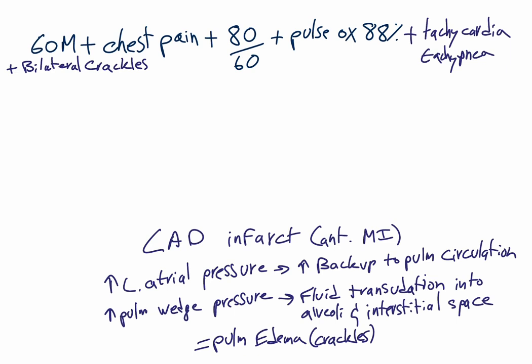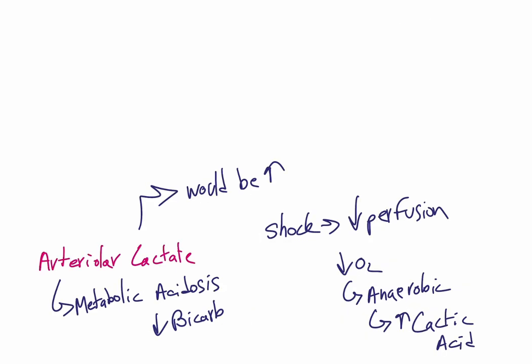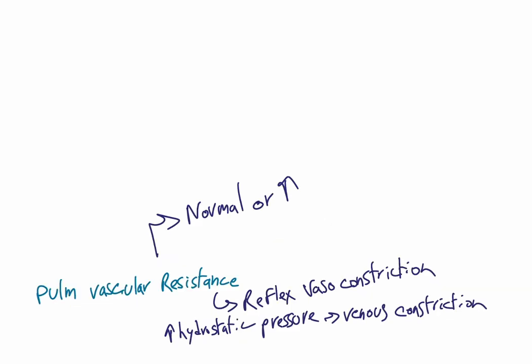So let's work through these answer choices. In terms of arterial lactate, this is wrong. If anything, it would be increased. All right, so you have to know about this. In shock, it doesn't matter what kind, if it's cardiogenic, hypovolemic, septic, you will have poor perfusion to your organs for a host of reasons. So you have less O2 delivery, your body will switch into anaerobic metabolism, your lactic acid will in turn increase. This results in metabolic acidosis and in turn a decreased serum bicarb. Lactate increases, not decreases.